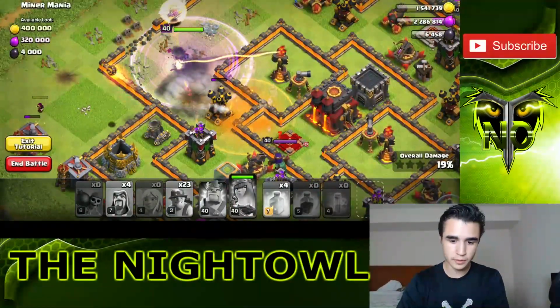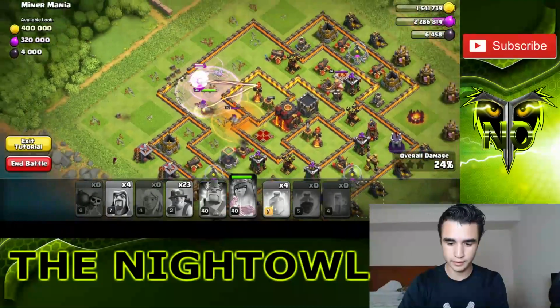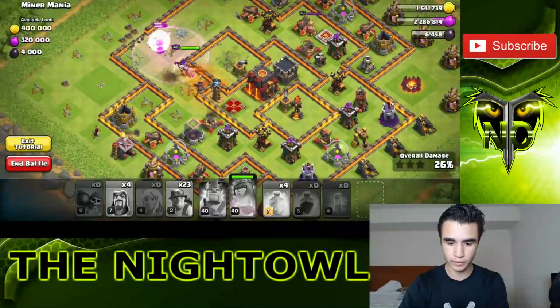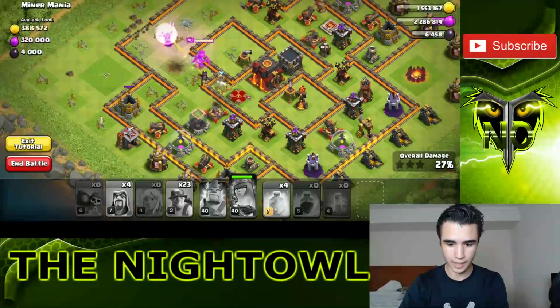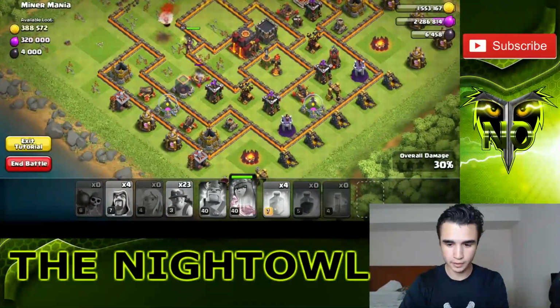I mean, it does teach you some basic stuff. That rage spell is a tactic you definitely need to learn, especially for higher town halls. And boom, that goes down. And if you use this base, by the way, this is a basic base. If you use this base, definitely would recommend changing it up. I mean, the attack is pretty slow, but it's susceptible to miners, as you can tell. But yeah, we're gonna get some good loot here.